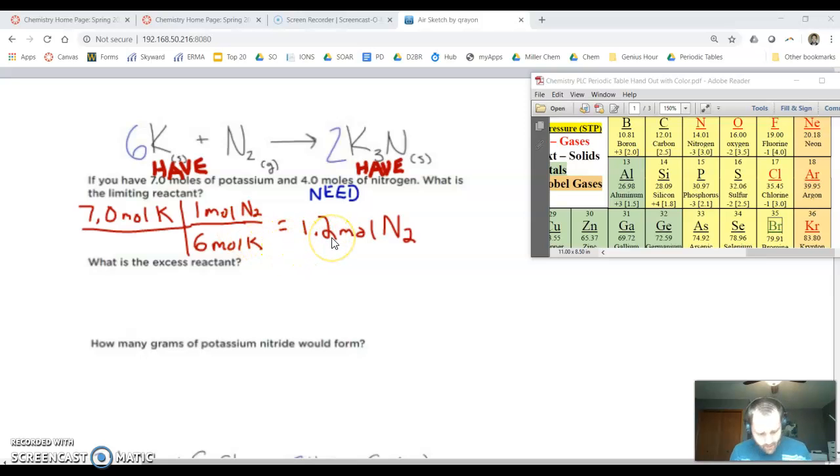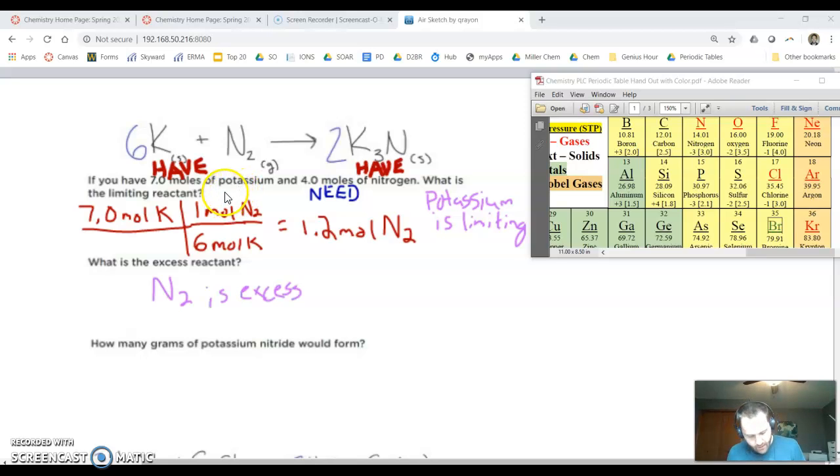So guess what? That right away tells us what our limiting reactant is. That's going to be our potassium here. So we can label off to the side, potassium is limiter, because we're going to run out of that first. So potassium is going to be our limiting reactant. What's the excess? Well, we only have 2 reactants, potassium and nitrogen. So therefore that means that nitrogen is our excess.